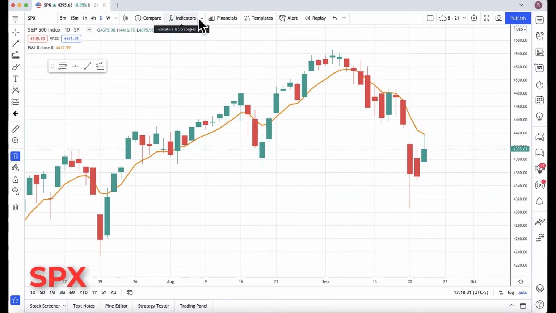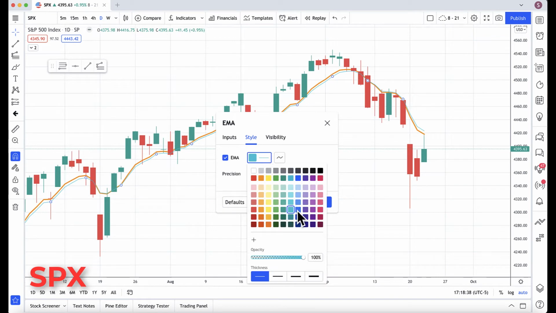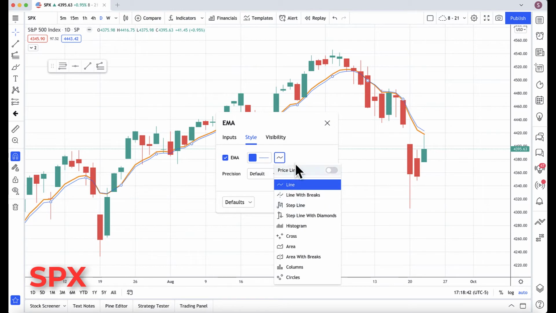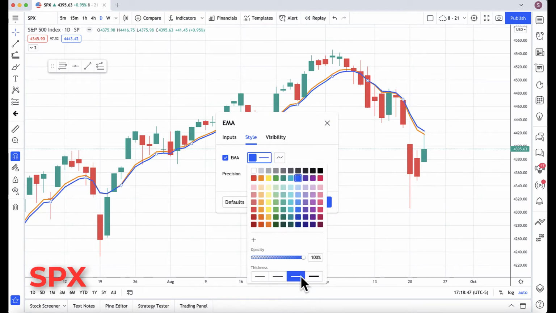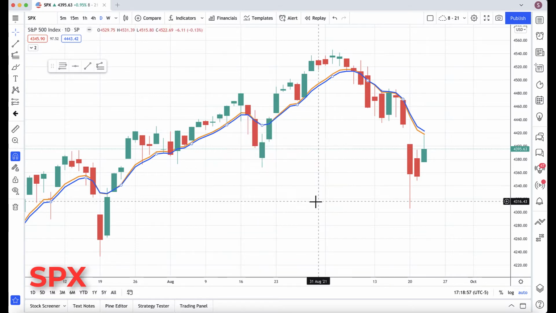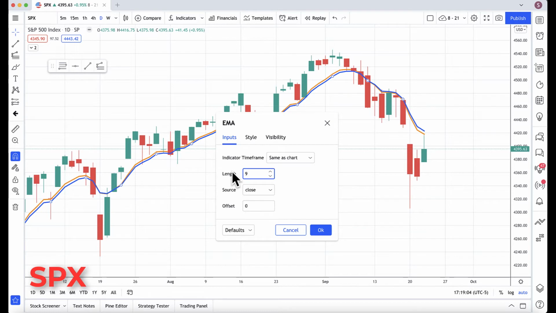Next one we use is the 21. Again, if you want to use the 20, there's no big deal. But 21, for some reason, tested out the best, and we're not trying to curve fit or anything. So I mean, you can use the 9/20 combination. You could use the 8/21. You could use the 10/19. These are the ones I'm using though. Sorry, I forgot to change it. So I make that one blue, and I make the length 21.